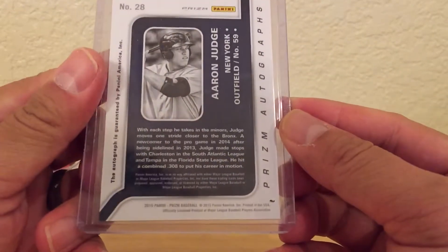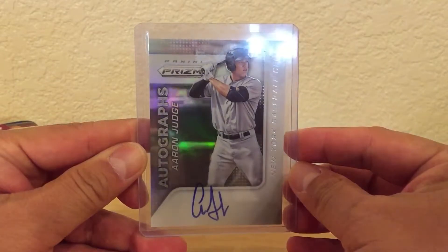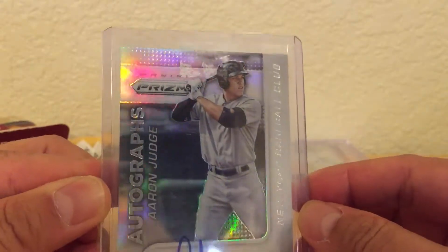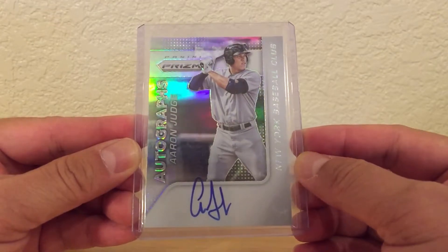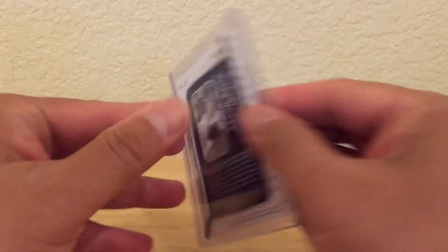This Aaron Judge from — I think it's 2015 Panini Prism. So another nice card right here, definitely looks pretty gradable, corners look good, see if there's any surface scratches or anything. Another lucky Raz win here. I don't think it's numbered either — yeah, it looks like a base, but that's cool though.